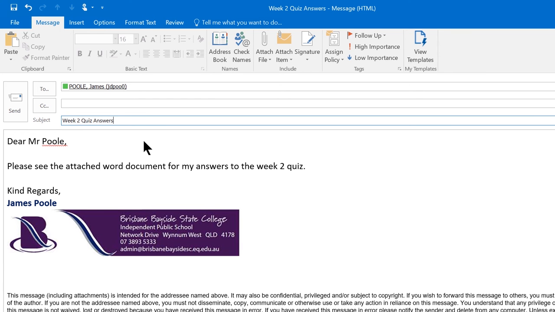This time, following on from email etiquette, we'll be looking at how to attach a file to an email. So many of you are coming to a stage where you need to be submitting assessments and different tasks through to your teacher. And your teacher may have requested that you are submitting this via email. Today we're going to be having a look at how to attach that file to your email.